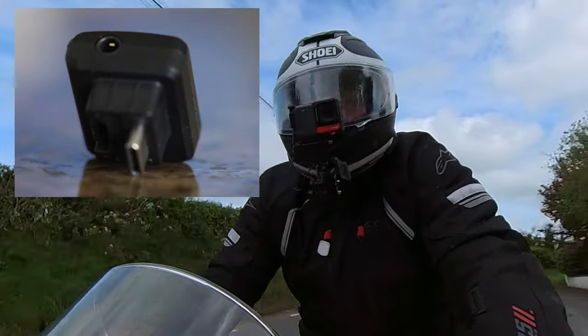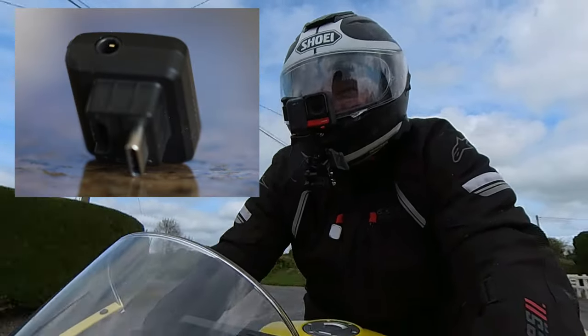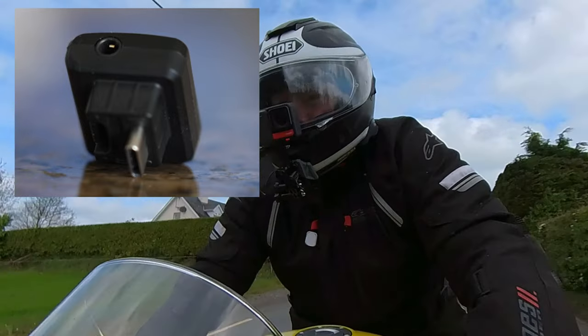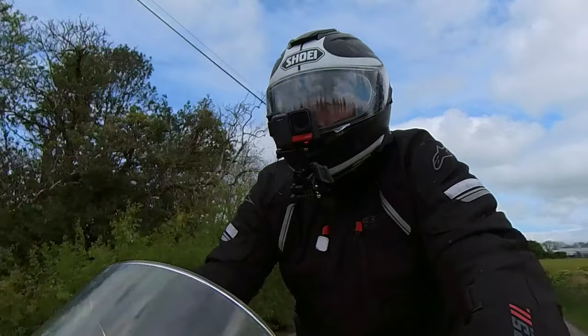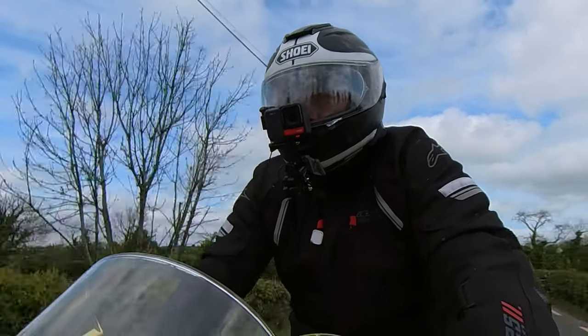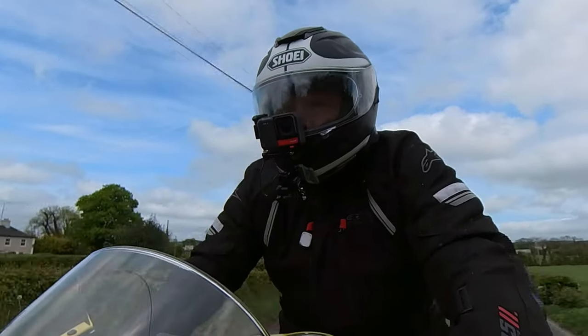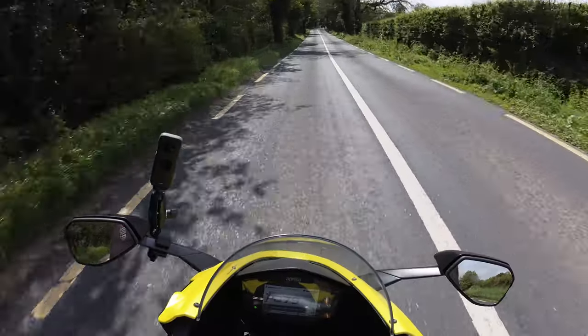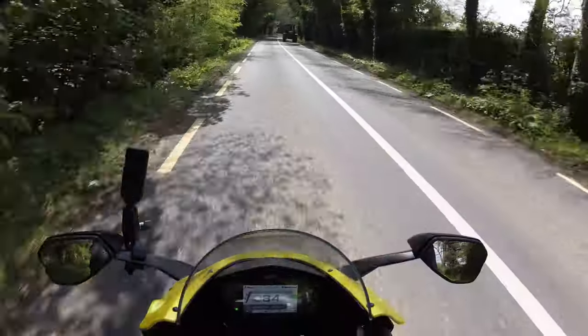The Tram TR50 is fed into the little audio module which you can buy from Insta for about 20 quid. There's an audio meter on the back of the screen which I can actually see as I'm riding along, so I know I'm getting picture, I know I'm in record, and I also know I'm getting audio. Whoever came up with that idea — I'm delighted.